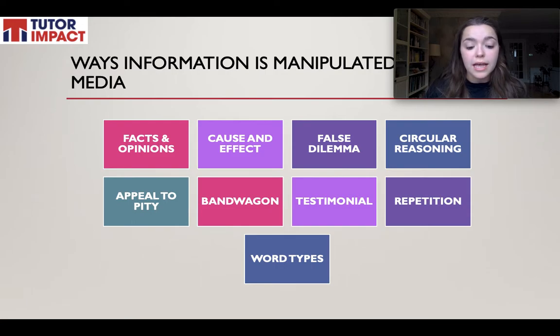Obviously one thing that advertisers want you to do is to buy their products. So they do this by often manipulating information to help sell to us. So we're just going to reflect on these techniques, and we're going to cover all these ones on the screen today. There are more, but hopefully by having these in your arsenal, in your armour, you've at least got some armour against some of the advertising techniques that they use.